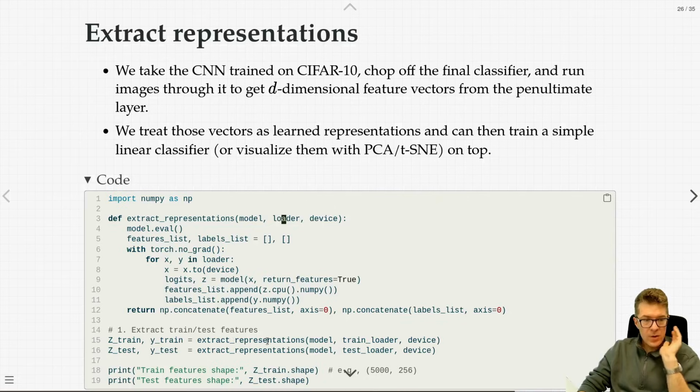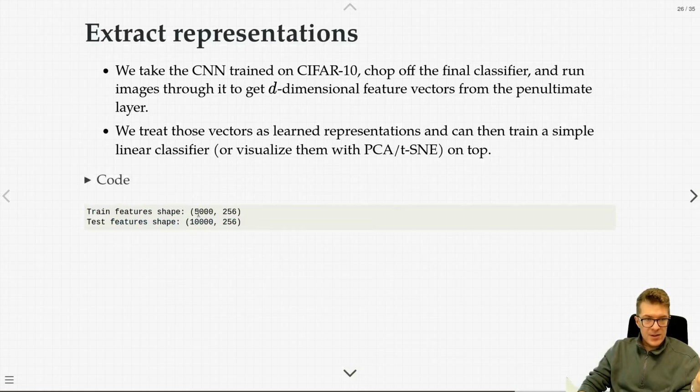So the result is I have 5,000 samples in my train set, and I have 256 dimensional vectors. So I've taken my representations down to 256 dimensions. I have my test data, 10,000 of them. Again, this isn't really a train-test scenario like we've seen so many times in this course before, but I'm just getting representations through my so-called training, and I'm going to use those for this task.